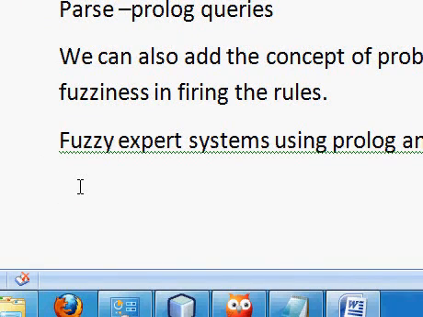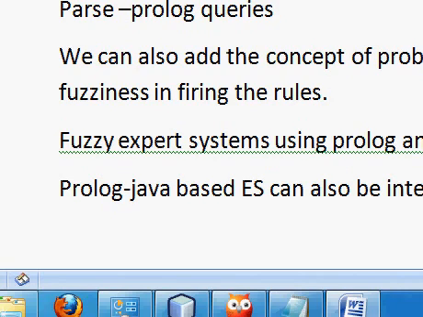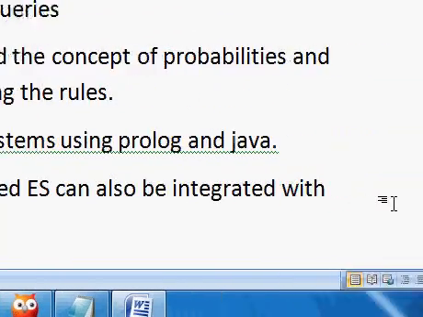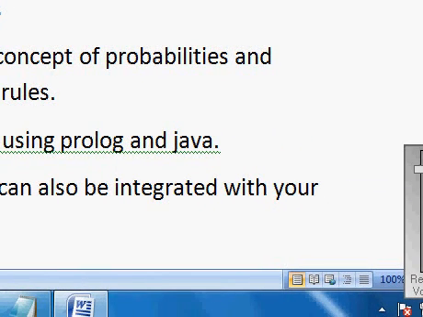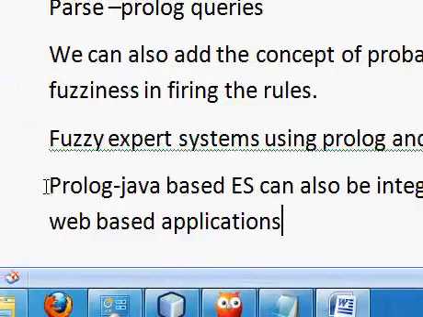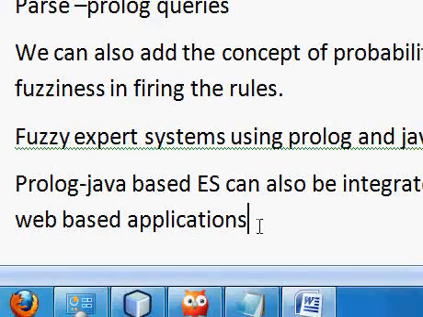In these lectures, I will also show you that a Prolog and Java based expert system can be integrated with your web-based applications, and we can deploy it directly onto our website at our web server.